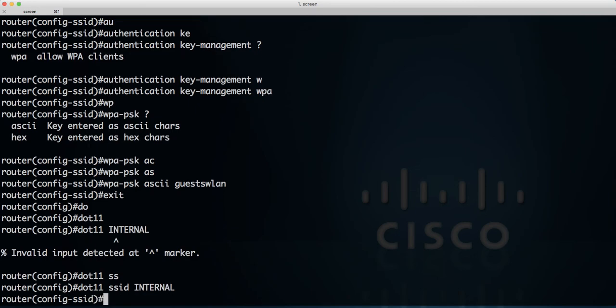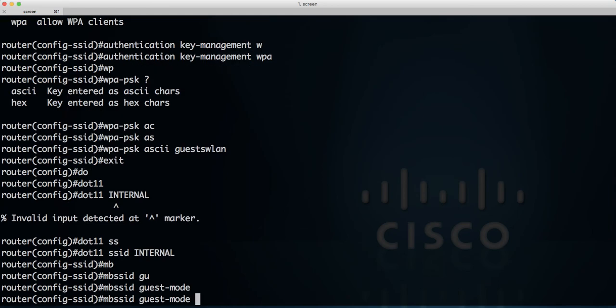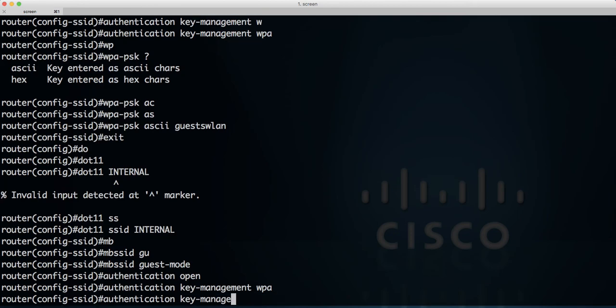And now exactly the same. And now password same. I'm not very creative, but it doesn't matter.